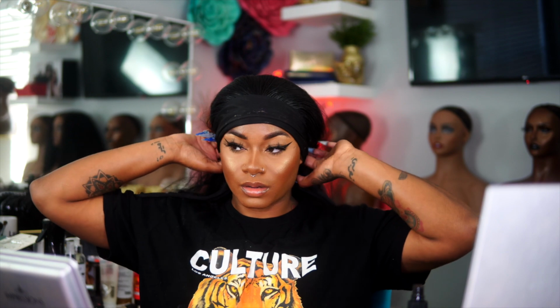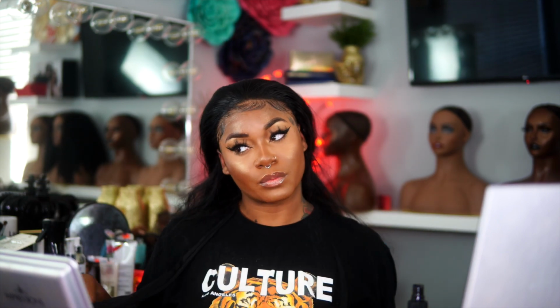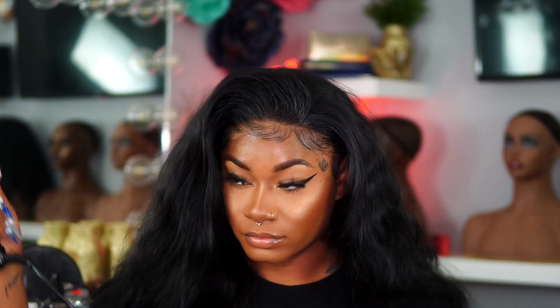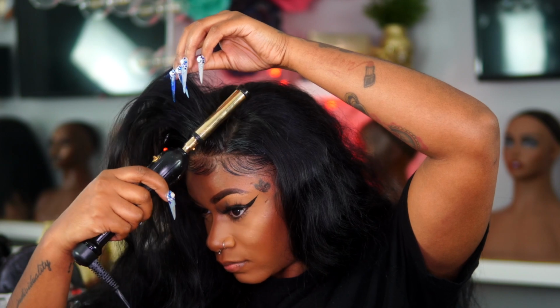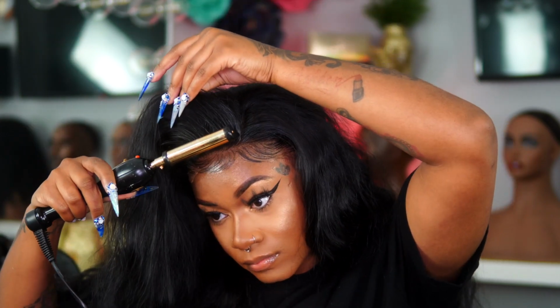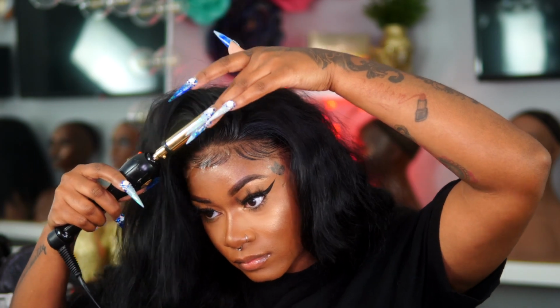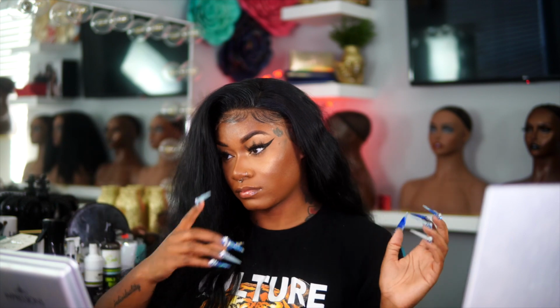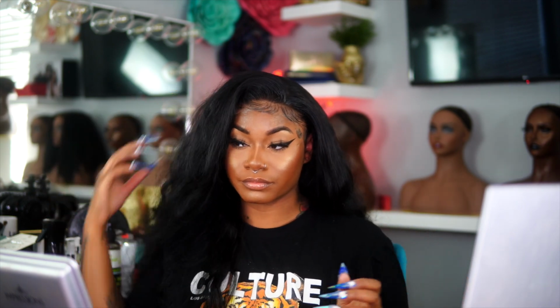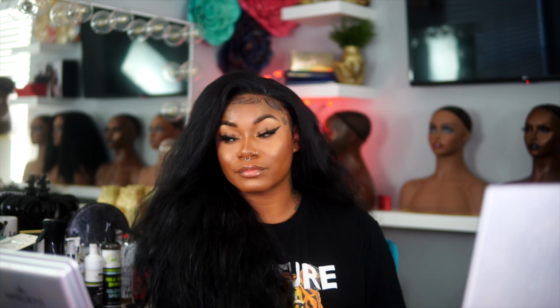So I just went ahead and laid down a baby hair, and as you guys can see, it doesn't look completely bad, you know what I'm saying? Because we've seen people with baby hair like this, aka me. Y'all know it took me a while to do my baby hair correctly. It took me 2 years, but that's okay. So I'm just going ahead to do my hot comb, and yeah, that is pretty much it for the dramatic baby hair portion. Nothing to it. It's easy peasy lemon squeezy, you know what I'm saying?